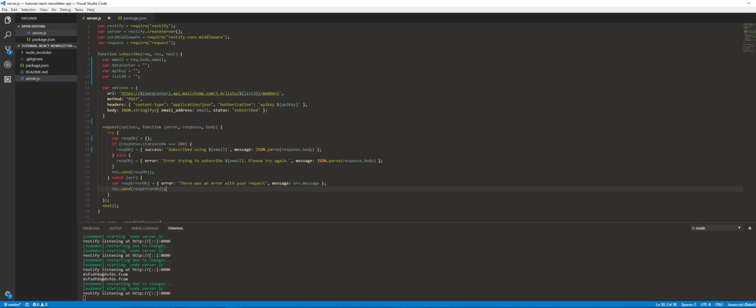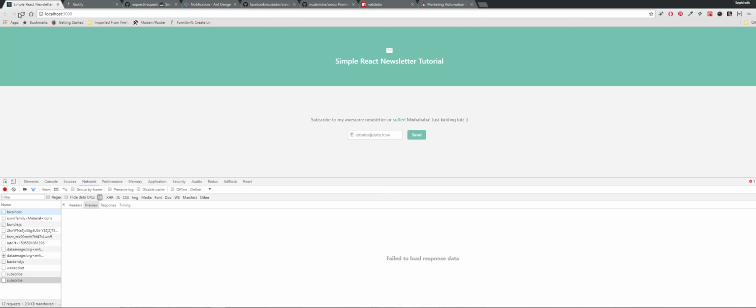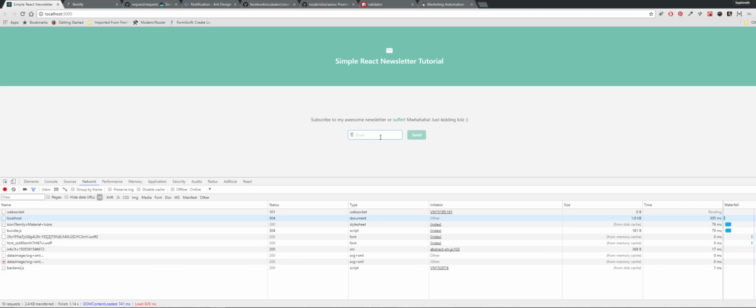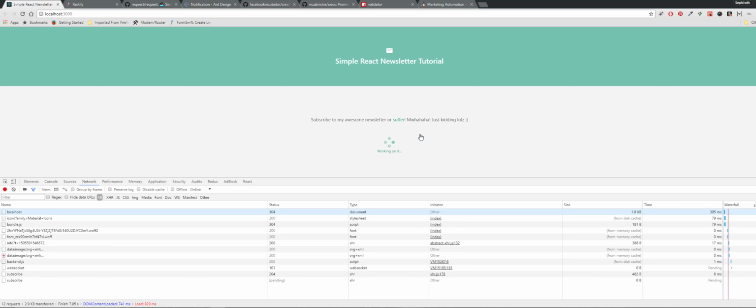Outside of the key, these values here, I'll show you in the next video how to set up that MailChimp stuff. Typically a data center is something like US1 through, I forgot the last one. Okay, so let's go ahead and see what happens if I type in an email and hit send.